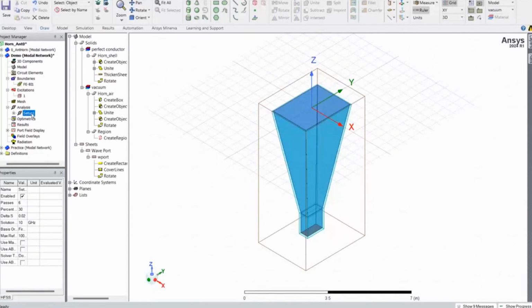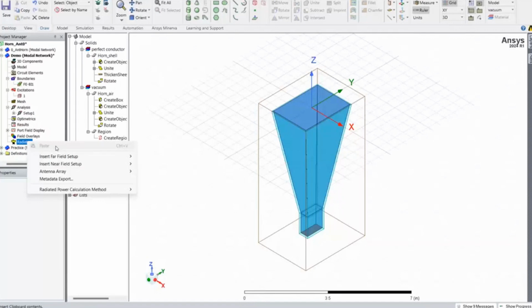Next, for the radiation sphere, I want to create a far field radiation sphere. We simply right click under radiation, insert far field radiation setup, and click on infinite sphere here.